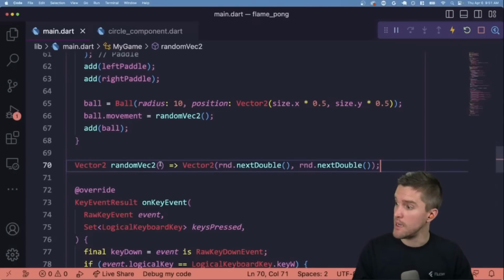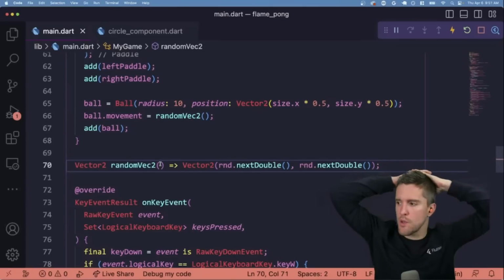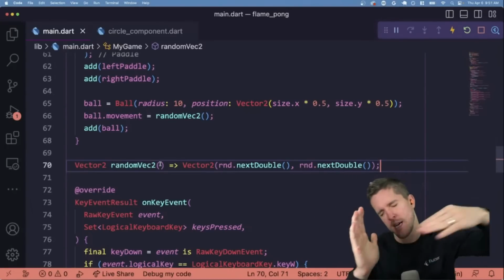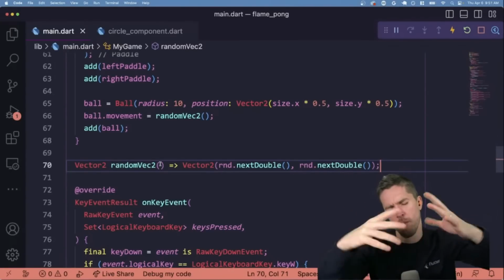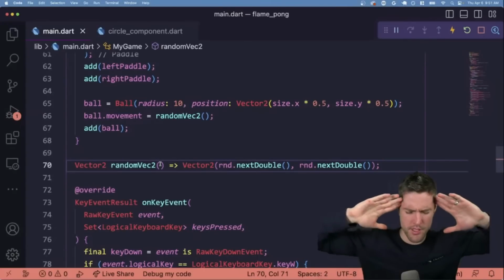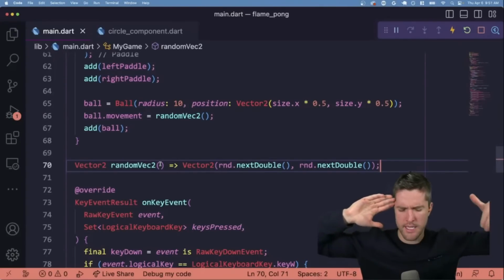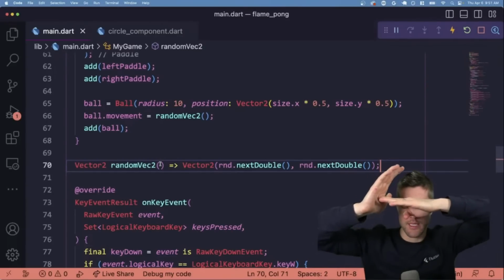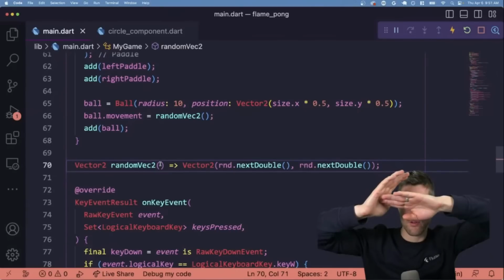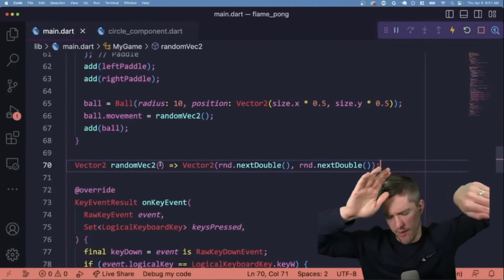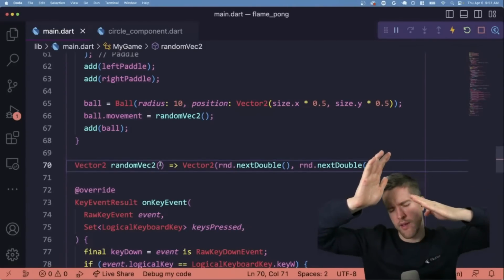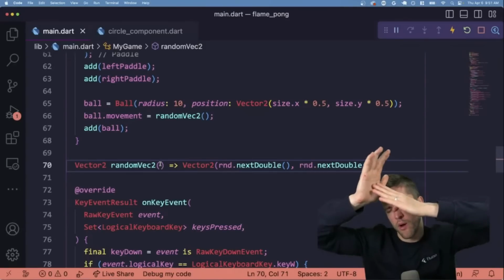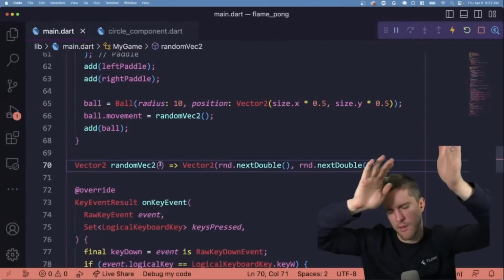Oh, I have an idea. So sometimes when the ball bounces, we know some of its change, right? If it bounces off the left, then it had a positive, sorry, I'm emoting everything wrong here, but just picture for yourself, the ball is moving left to right. So it has a positive X movement value. We know when it hits the right side, it must now have a negative X value. And we also know if it's kind of heading up into the right, we want it to keep going up. Like that certainly makes sense.